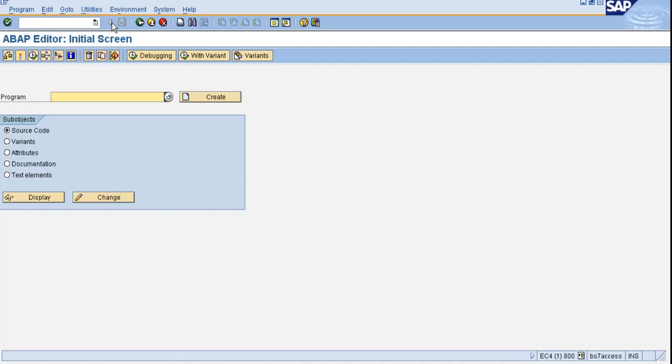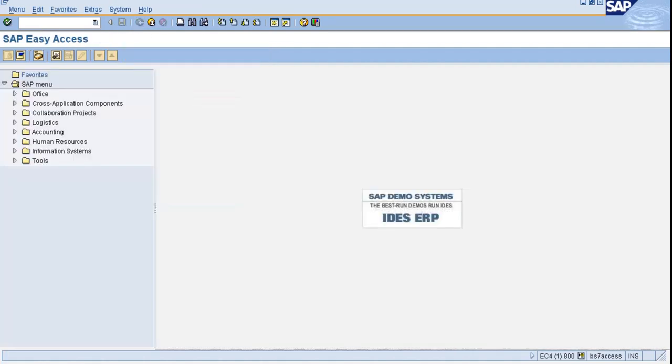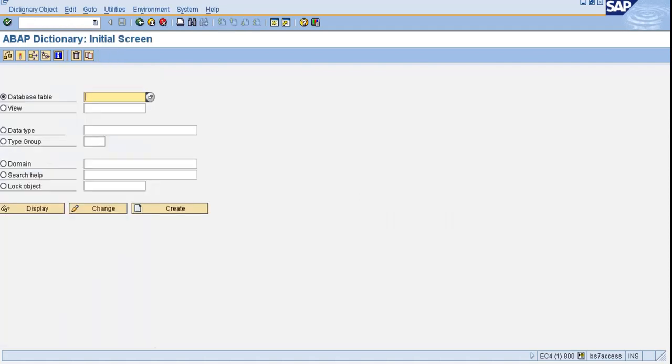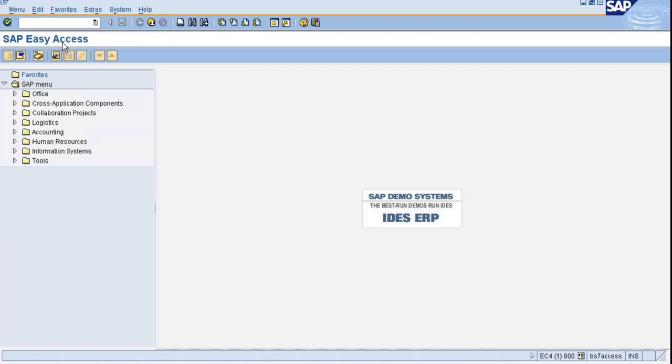If you want to go to SE11, come back, then type SE11 here, and then you can go. So if you want to go to any transaction, just come to the SAP initial screen. From the initial screen only you can go. From the middle of another transaction you cannot jump to a different transaction. You understand the concept, right?